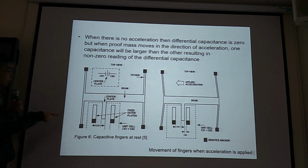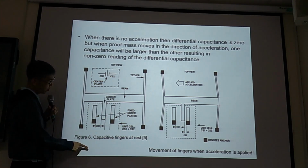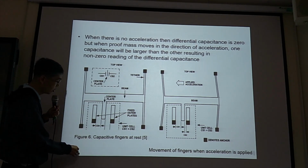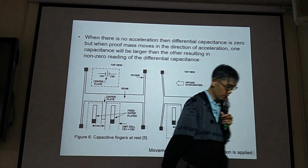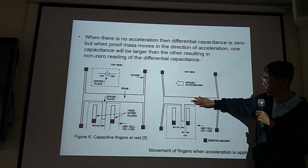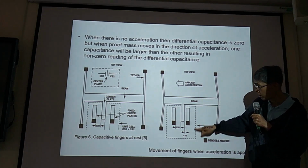Okay, so this one is the schematic. Say CS1, CS2. Initially CS1 equals CS2, but after vibration, acceleration, the beam moves this way. Initial configuration, deformed configuration, move this way.